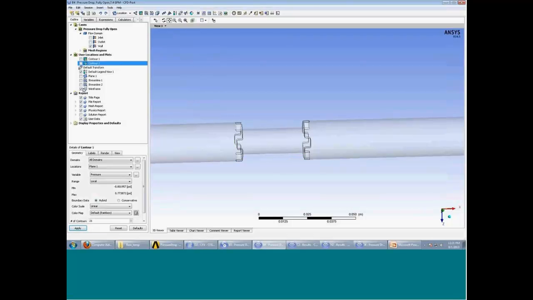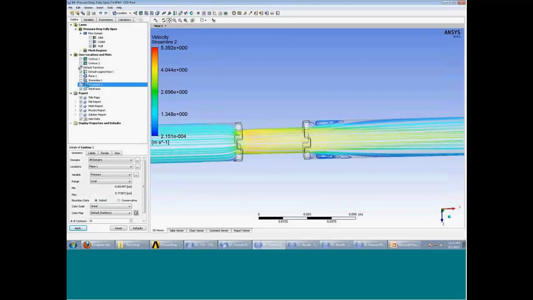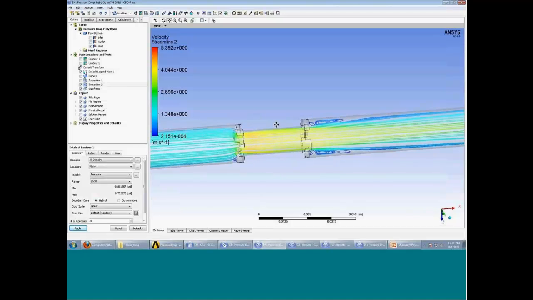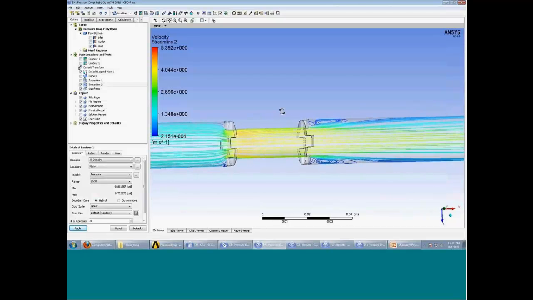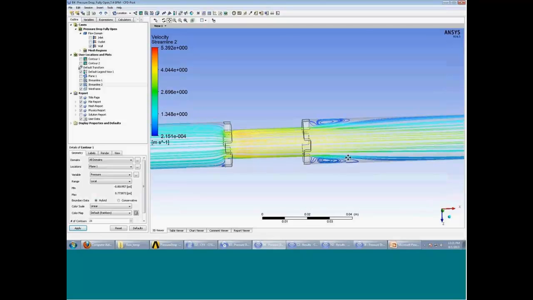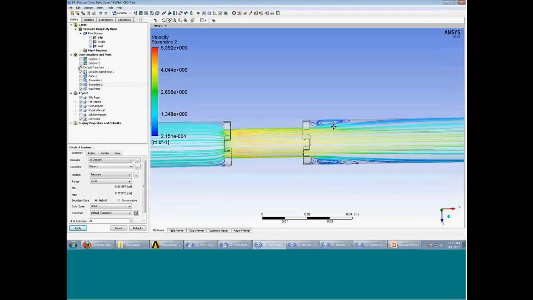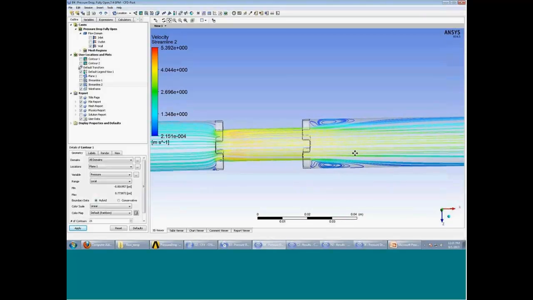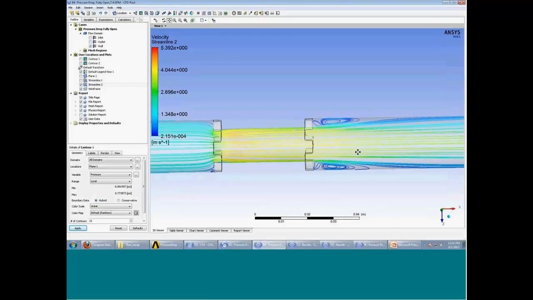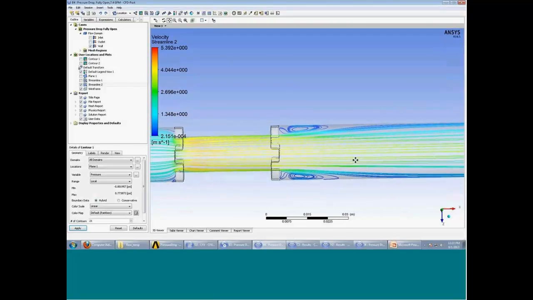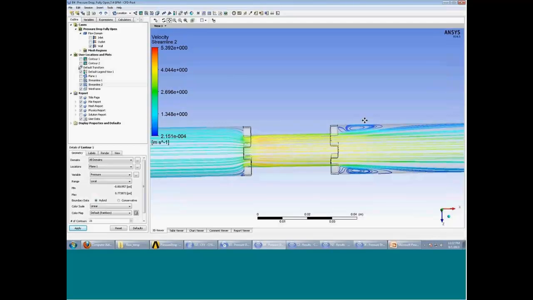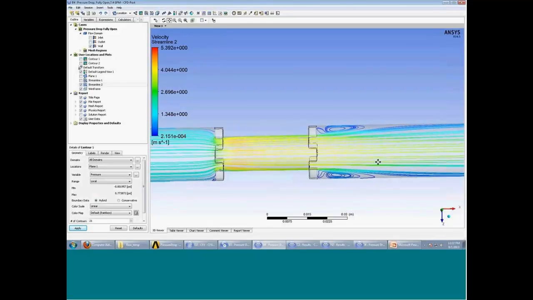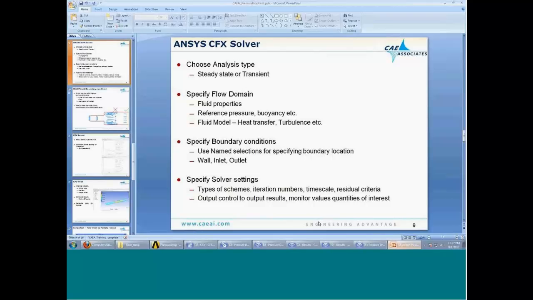We can find out whether or not it's true by looking at the streamlines, and you can see as I plot the streamlines, I indeed have two recirculation zones in this section, which means that the flow is separating in this region. Now, if you remember, I mentioned something about having a well-posed boundary condition. What would have happened if I placed my outlet boundary to be over here? Because I'm only interested in seeing the flow through the valve region. In this case, you will run into trouble. So let's look at that scenario.